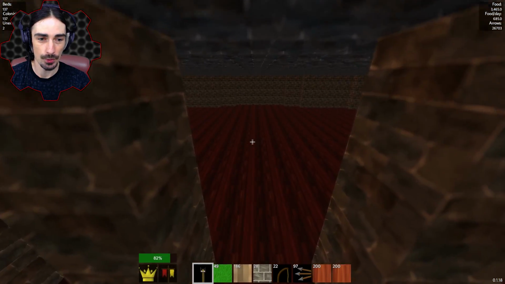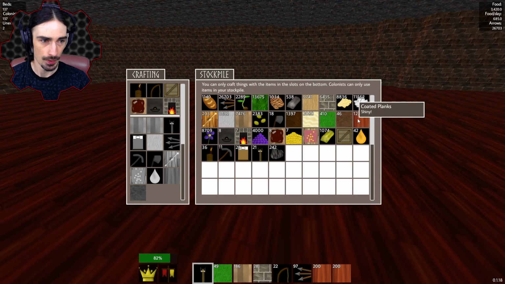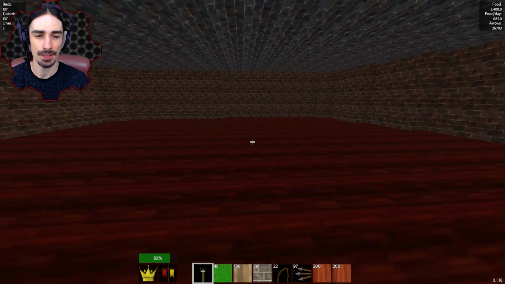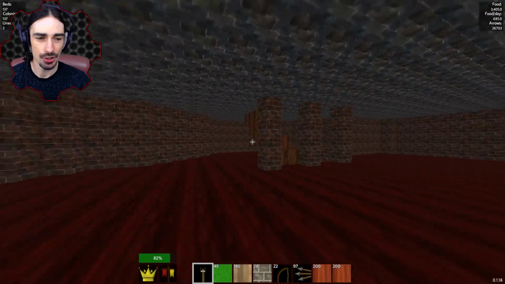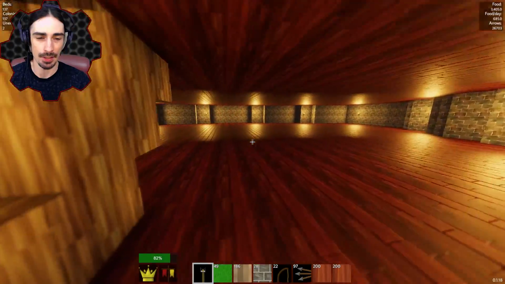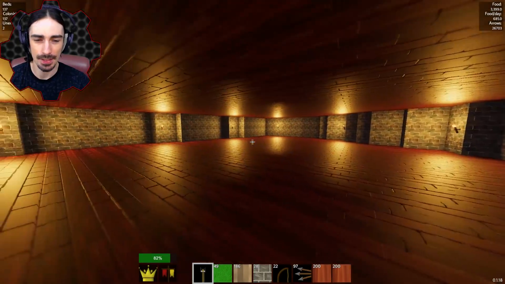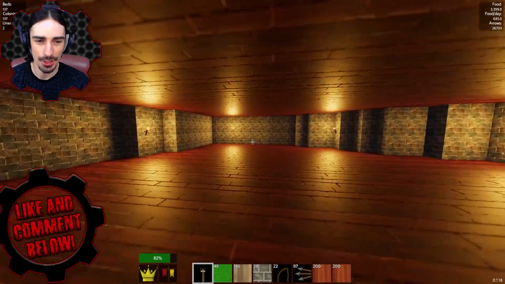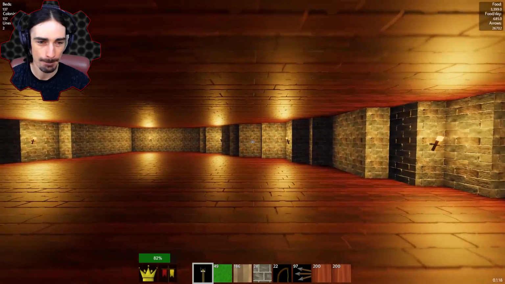So I used the new, what do you call it? The coated planks, the nice fancy looking planks. So take a look at how this looks. So this is just floor 1, and then we can also go down. I put some torches down here, and this is floor 2. Look at how pretty this looks. Look at this. I love the reflection. It looks so nice. I need to put some torches up top too.